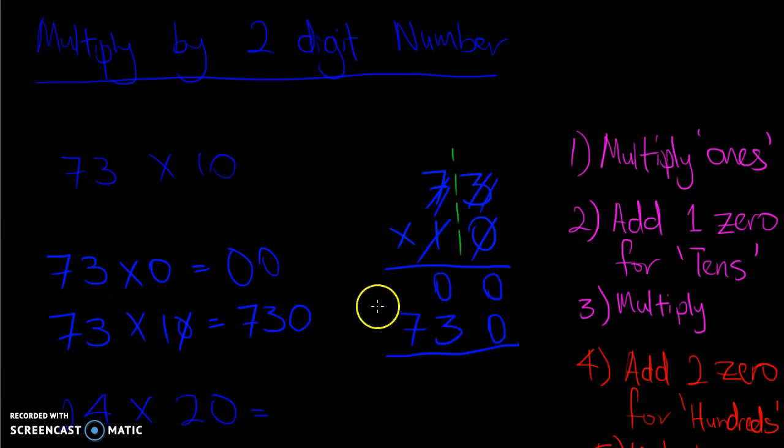So what do I do? I add later on. I add and I find that, as I was saying earlier, I will get 730. So 73 multiplied by 10, which is in the tens place, you get 730. So now, what do I end up with? I have 730 as my answer. I just add together. So this is my final answer, 730.